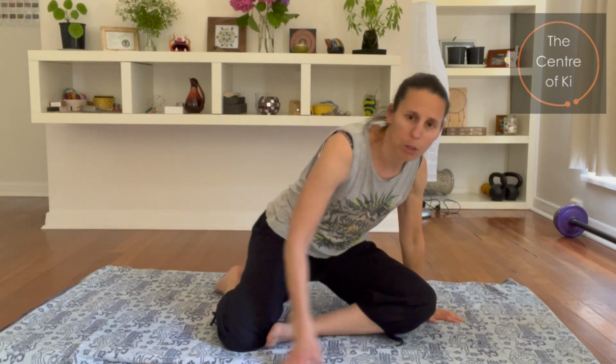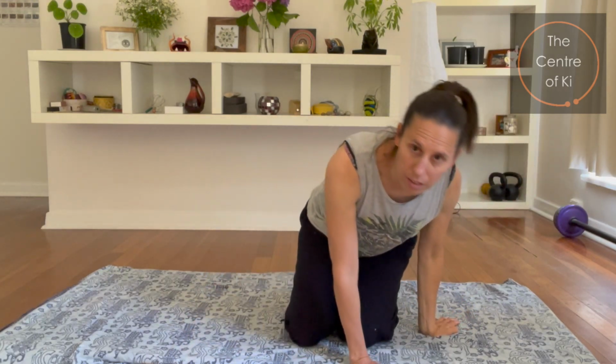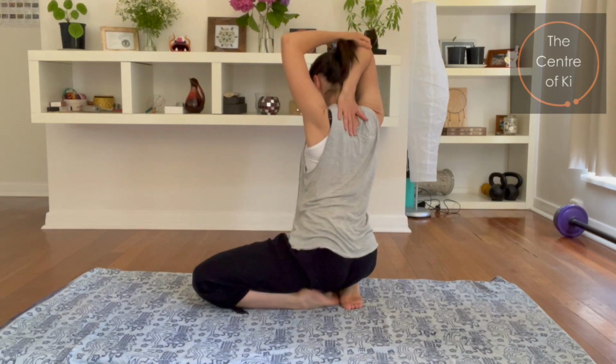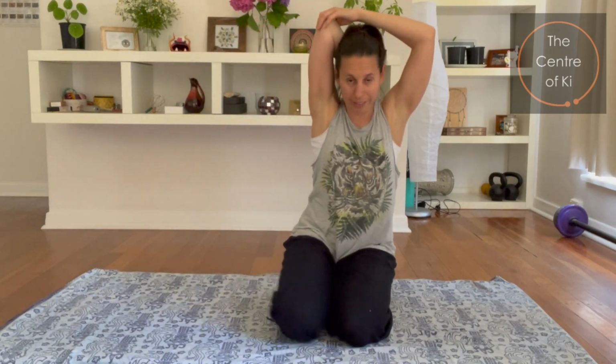Give the shoulders a quick roll. We're coming back onto the knees. We're just going to open up through the shoulders a wee bit now too. Let's take the arms up, bend one elbow, reach around with the other hand. So your arm is bent, your hand is on the back somewhere. Take a breath in, lift the chest, and then exhale, pulling the elbow behind your head.